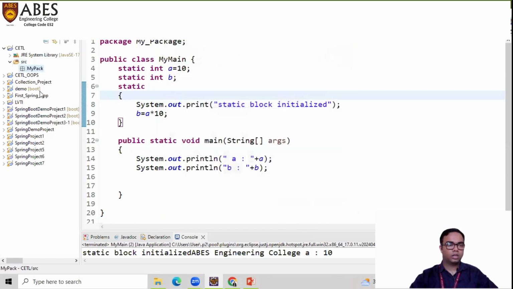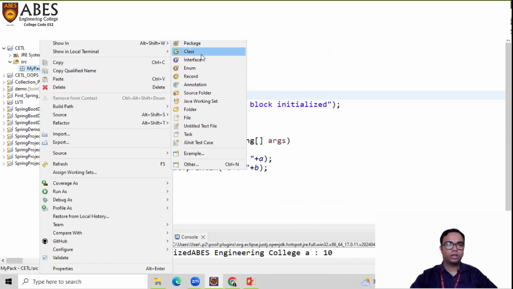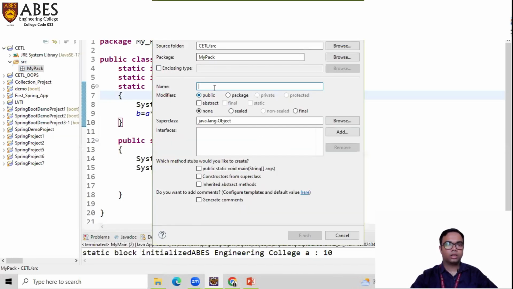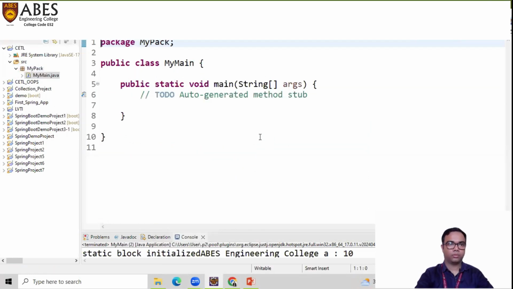Finish it. Now inside this package, I am going to create a class containing the main method. I am giving the name Main and declaring it as a main method containing class.